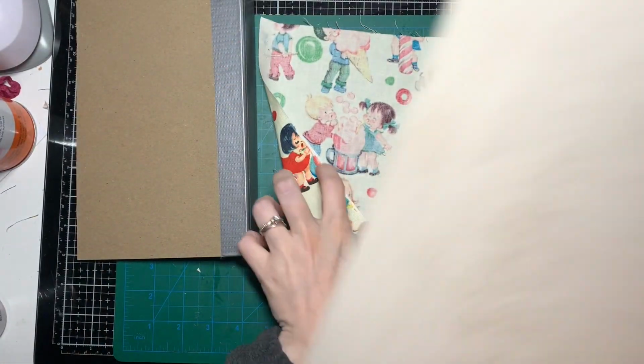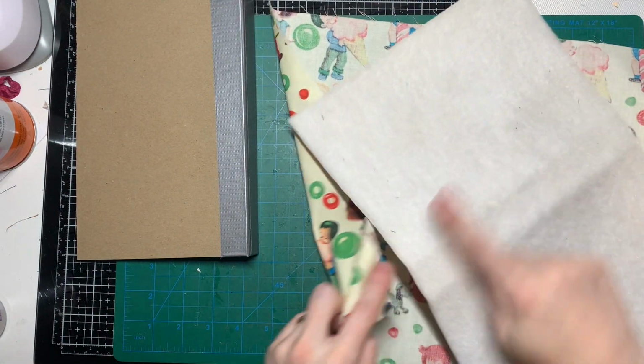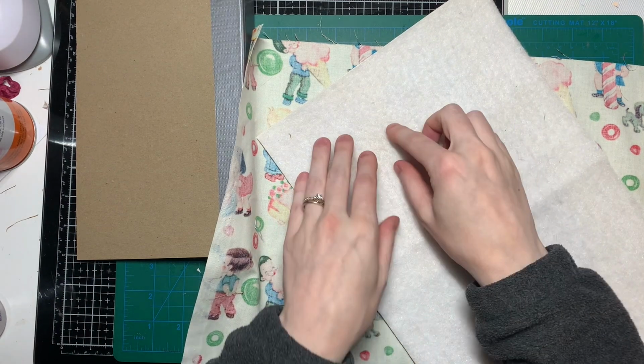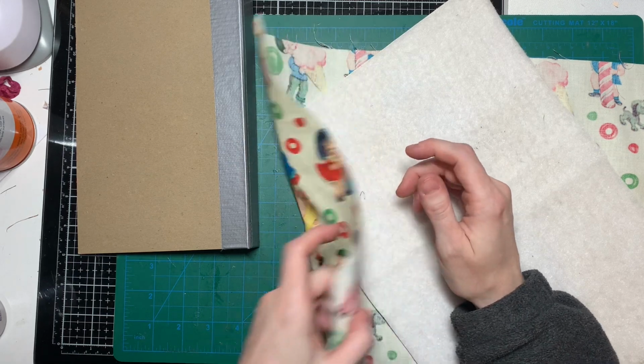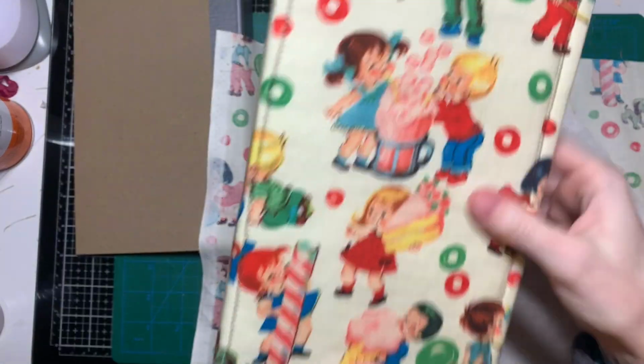Okay, so, and now I'm going to go back outside, and I'm going to put tons of spray adhesive on this, because you want to make sure you cover the whole thing, because otherwise you will be able to see where the fabric lifts off of this later, and I don't like the look of that. So I made sure that I put a lot of glue on it.